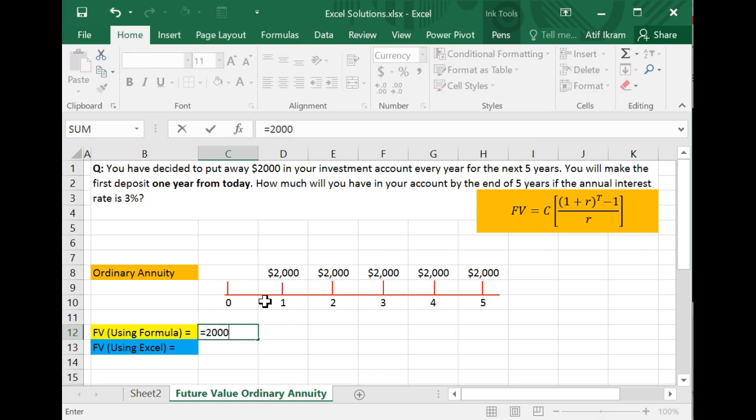You say equal to $2,000, which is my C, multiplied by, and then here you have to be careful. You first open the big bracket and then first you solve the 1 plus r raised to the power t. So 1 plus 0.03 raised to the power 5. You solve and then subtract 1 from it. This is why I had started this expression with two brackets because I want to solve all of this together.